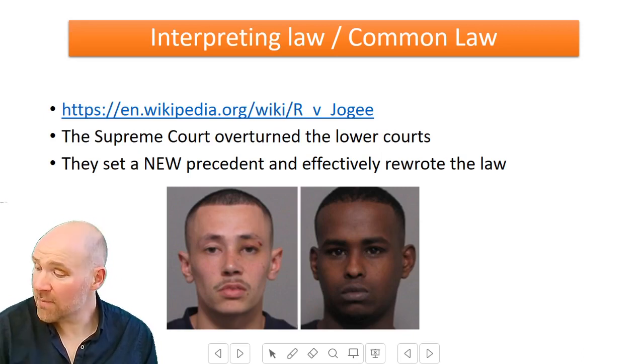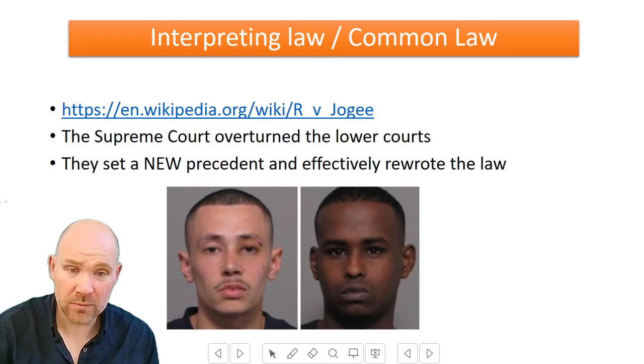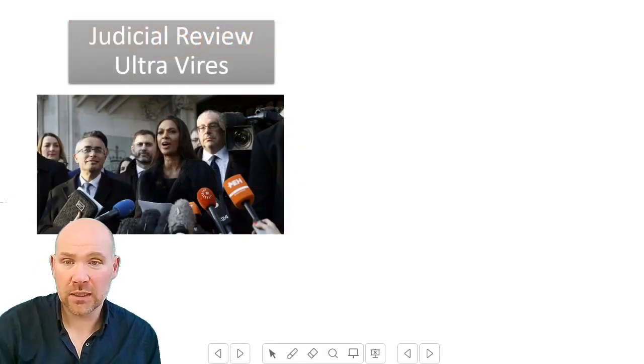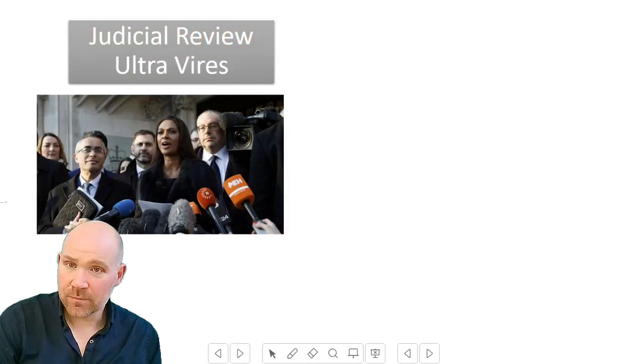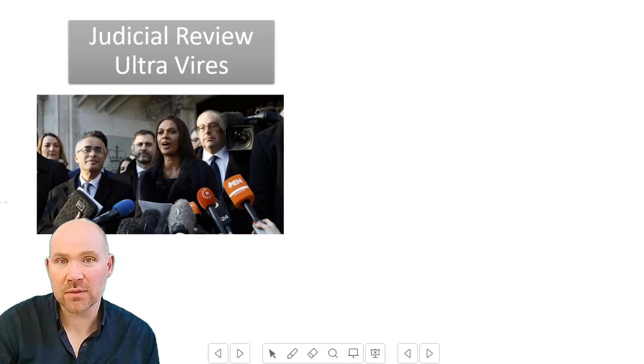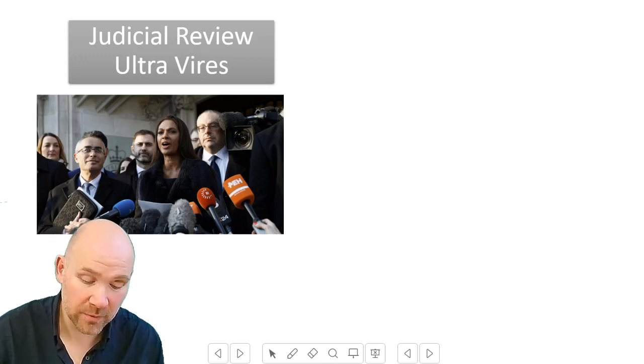That's one example. There are many others in the textbook that are worth looking at and discussing, and we'll be looking at some more when we look at the EU a little bit later. Now, going back to what the Supreme Court does, they also make rulings about whether officials or government ministers have overstepped their powers, done things that they weren't supposed to be able to do.